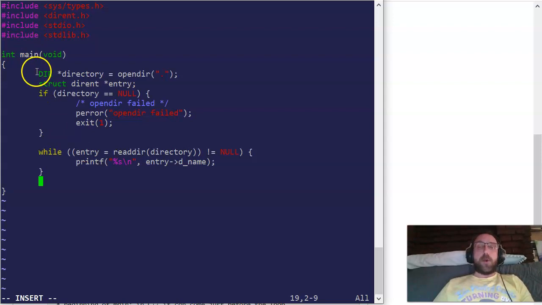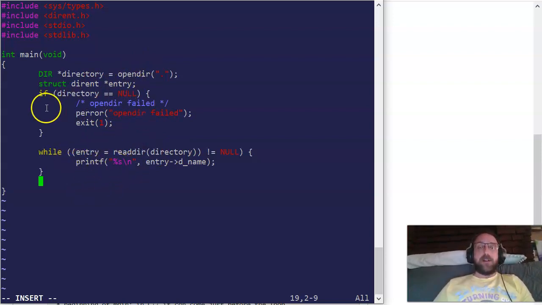At the beginning of the program, before main starts, errno is always initialized to 0. And then when a library function fails, it sets errno to some non-zero value. If a library function succeeds, it doesn't reset errno to 0. It leaves the error there. So if errno, when I get to this point in the program, is non-zero, that means that either opendir failed, or readdir failed, or theoretically printf failed.